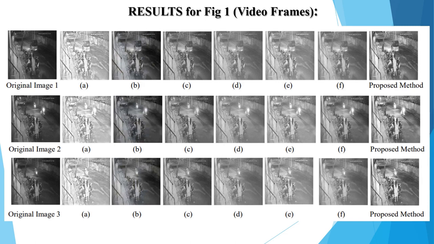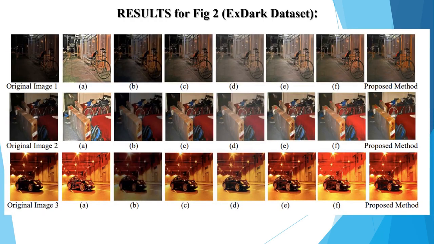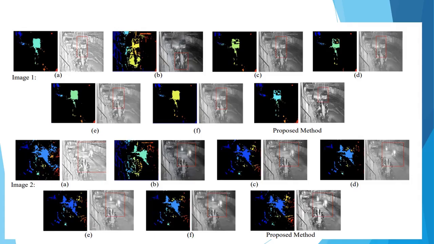As compared to other methods that are provided, it is clear that our proposed method has successfully maintained a balance between contrast and exposure along with the denoising of image frames. In the second section of figure 1, we can demonstrate how our technique can function just as well in colored frames without adding any extra artifacts or color distortion. These are several image sets which come from the XDark dataset, allowing us to better understand how our proposed methodology preserves the finer features while enhancing image saturation and exposure without adding any extra noise effects.